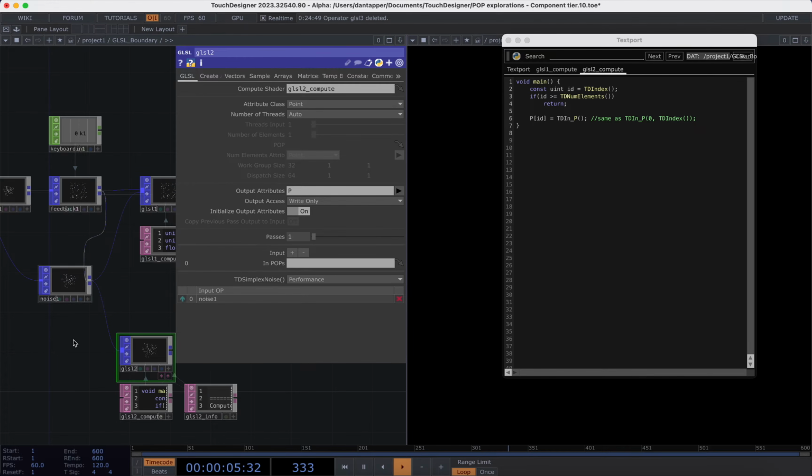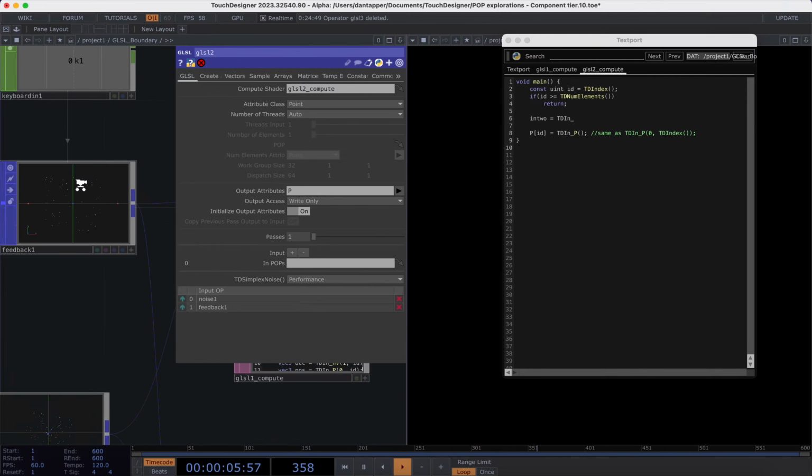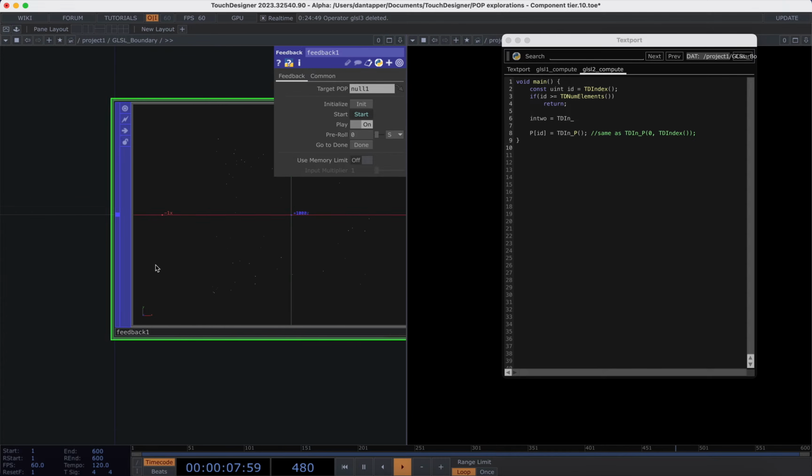What we can also do is if I put in a second input and I want to access something, I could access it using logic like this. Let's say just in2 equals td in underscore, and let's say there's a component of this that we want to access.